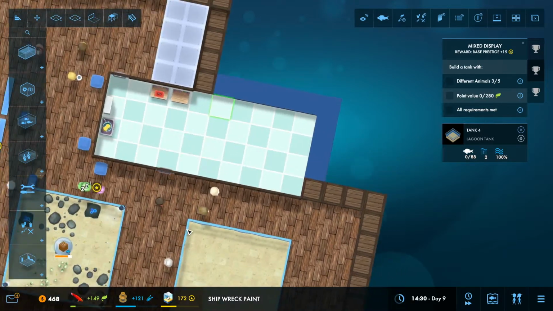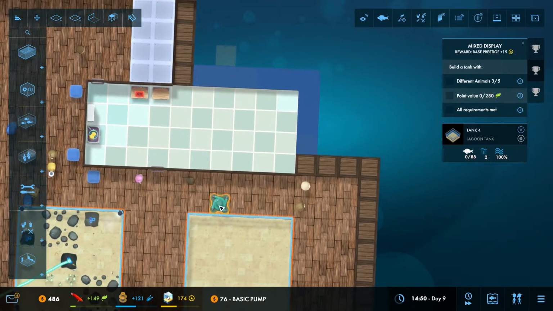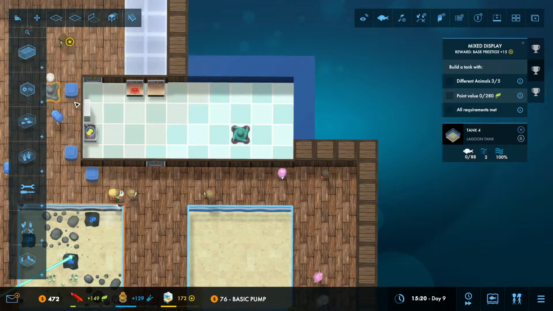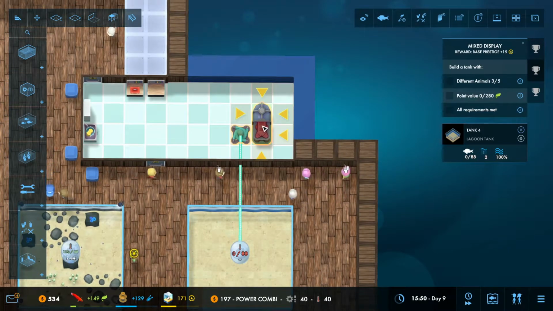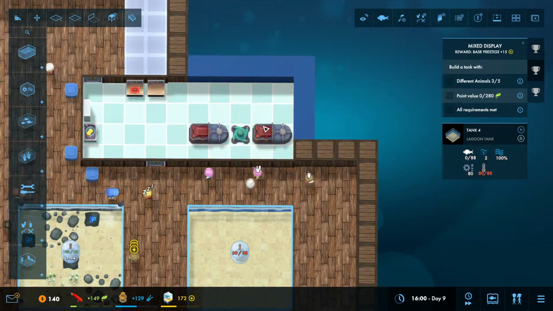Like so. And in here we are going to have ourselves a basic pump, which we now can easily fit. And hook you up to that. And let's do 2 power combis to begin with. And you can be like that and like that.